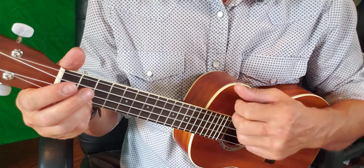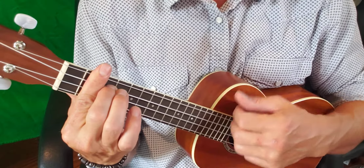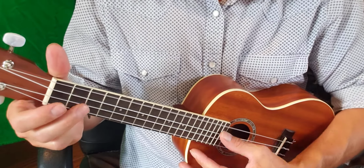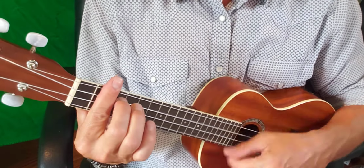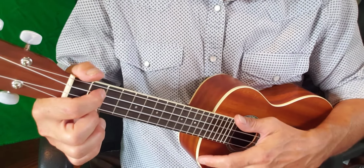Now we're in the chorus. B7. Then E minor 7, then G7, and then C major 7. Then B7. And then the E major 7.